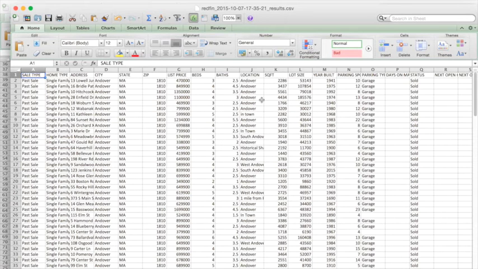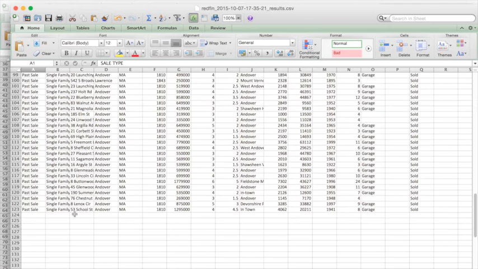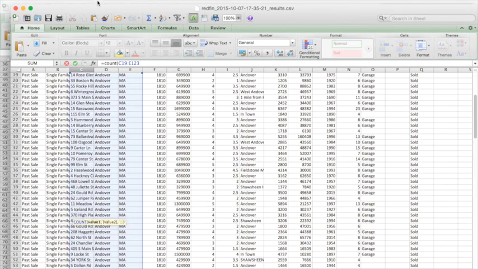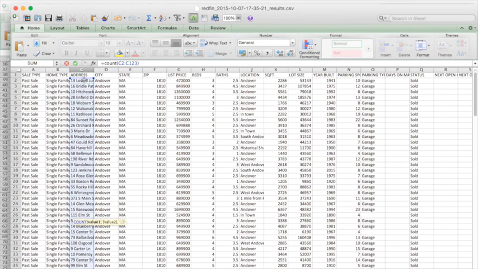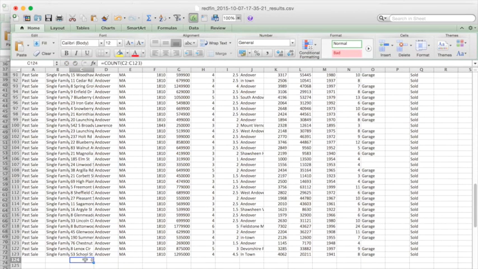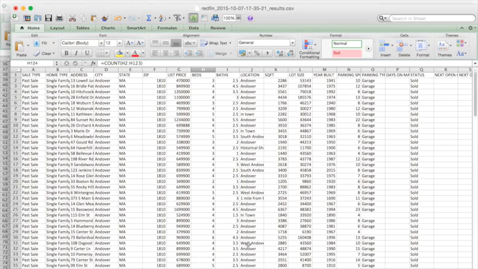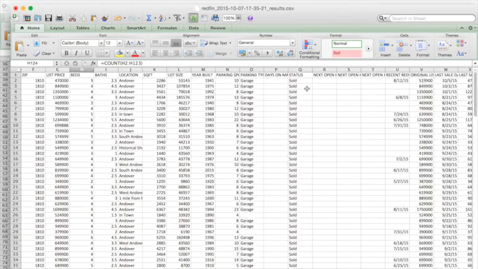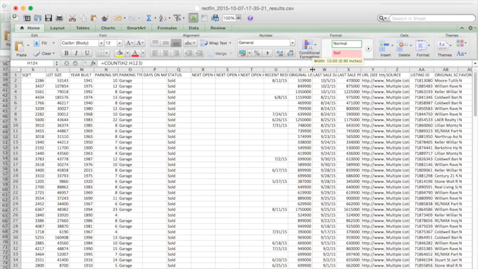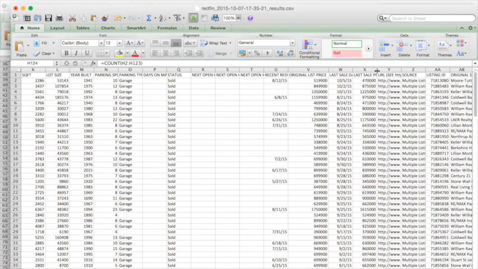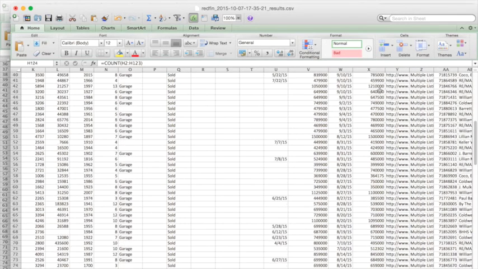So you can simply do a count of the number of sold homes. You have to do it based on any cell that has a number. So 122, which corresponds to what it said on the website. Then we have the original list price, and then we have the sale price.